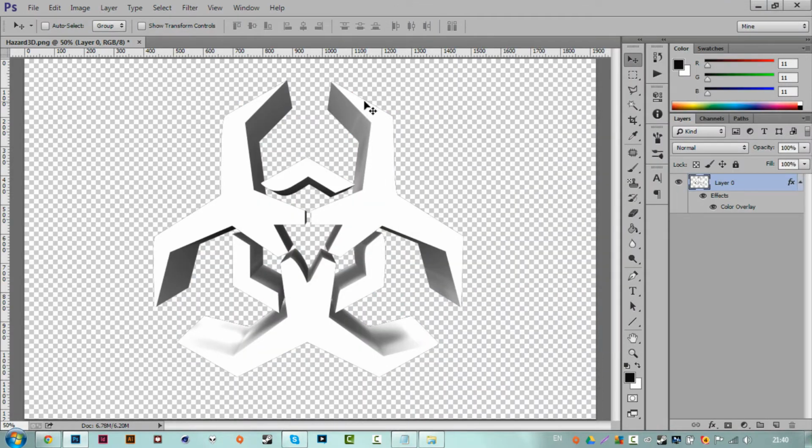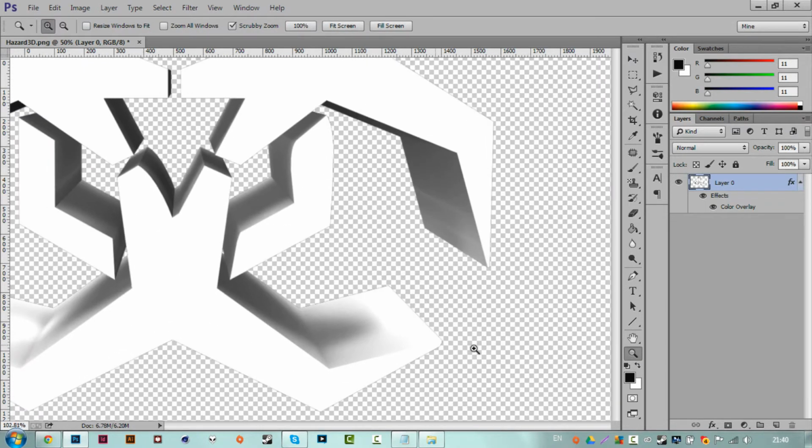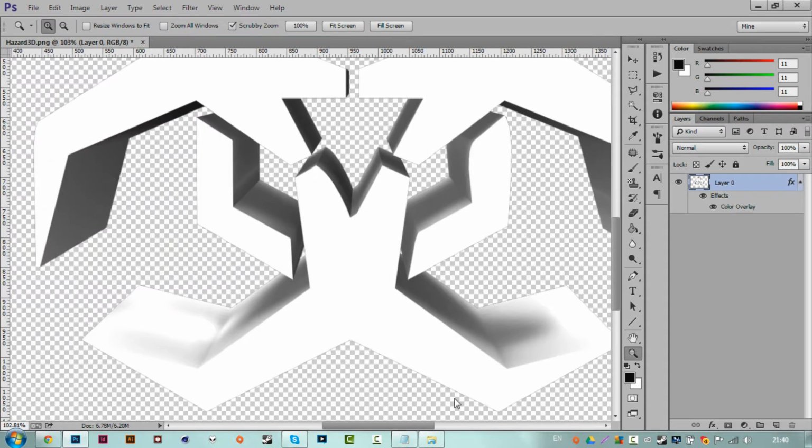And once that's done, as you can see on these inner parts, it's gone grey, and actually on the bottom it's quite white. So what we're going to do is get the pen tool, and we're going to zoom in for a second. It doesn't have to be perfect, but you want to literally just outline. Can't actually see where the render ends. It's probably there. So I'm just going to do that.